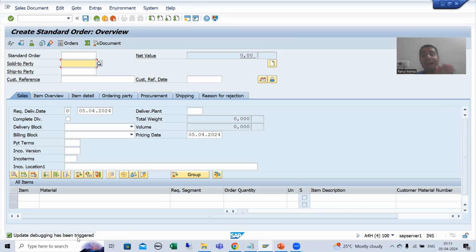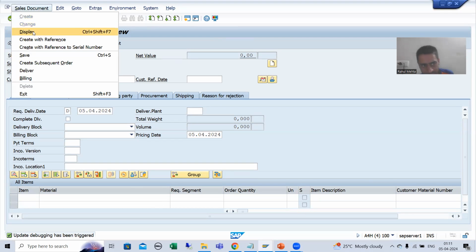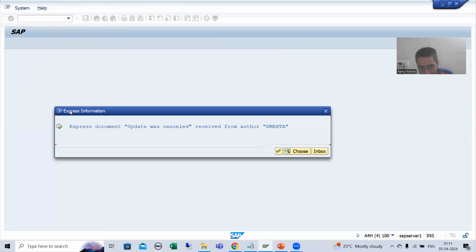And now I will show you ST22. ST22 is to analyze the runtime error. And you can check here itself. No sales document created. If I go for display also, have you seen? I got a message. This message is for runtime error, ST22.